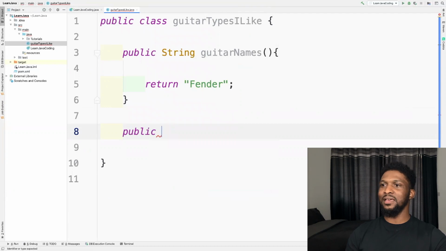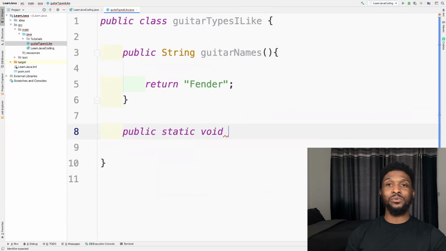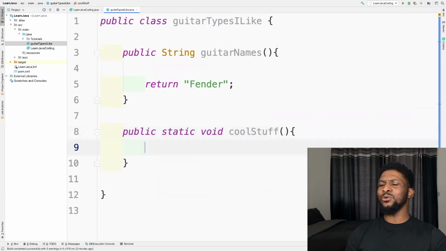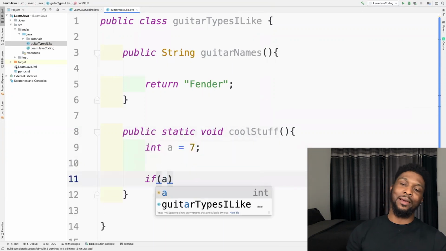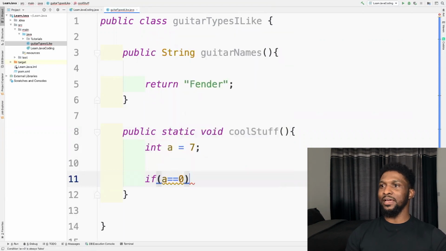And how about this? Let's create a method, call it public static void, cool stuff. Because that's what we like. And then we can write, for in this case, let's write int a equals to 7. So this is where little games can be made, like tic-tac-toe and all that kind of like games, puzzle games. If I do this, then I expect this to happen, else this will happen, if, you know, and so forth. It's a long list of ifs and else and ifs and else and ifs and ifs.